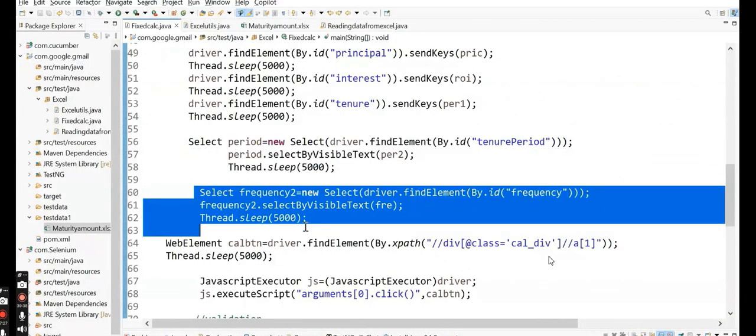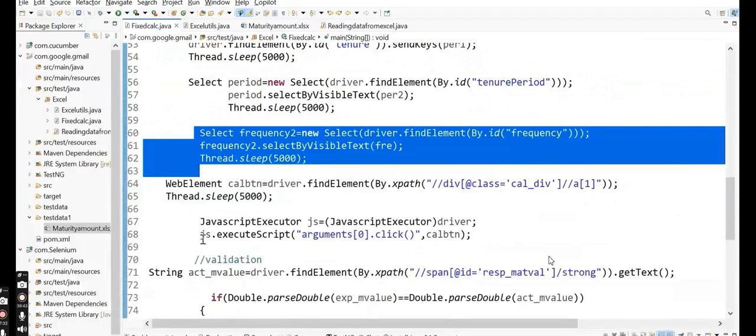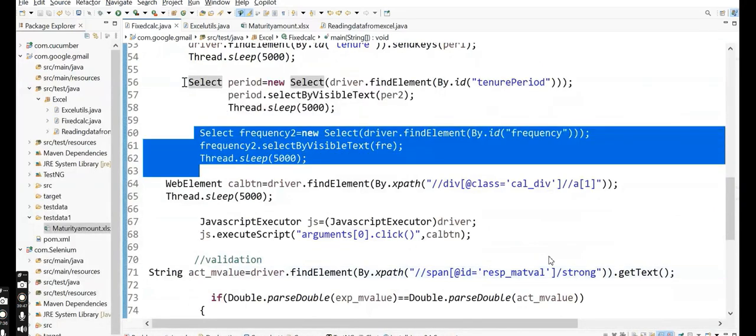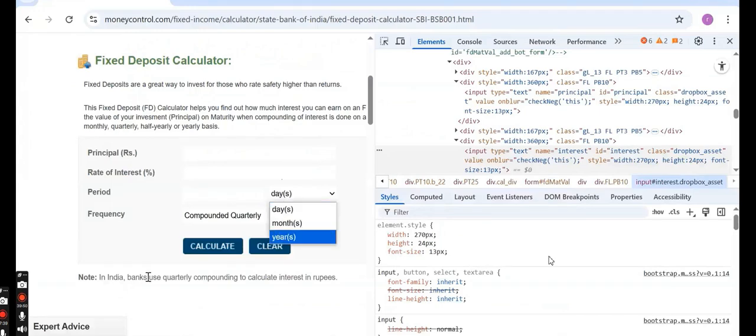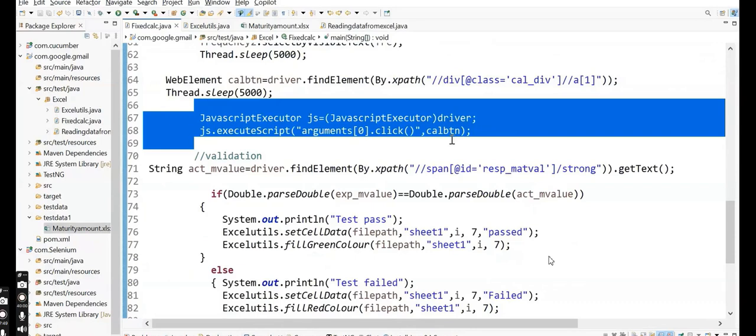Same for frequency. Thread.sleep will also be executed here. Next, the string value, which is the frequency period value. Period means days and months. Then I use JavaScriptExecutor, which lets us click on a button. I pass the arguments from mouse over actions.